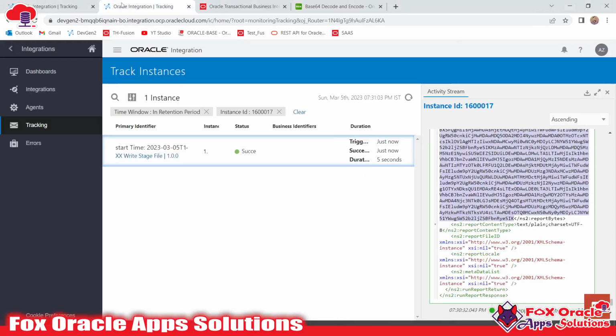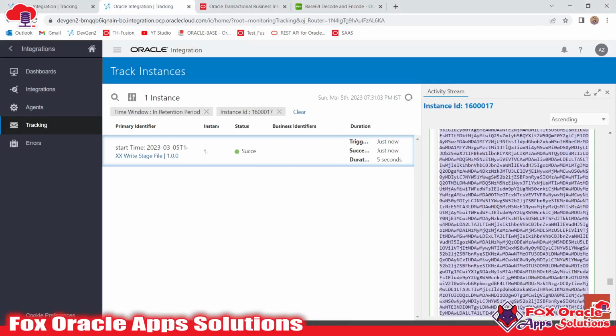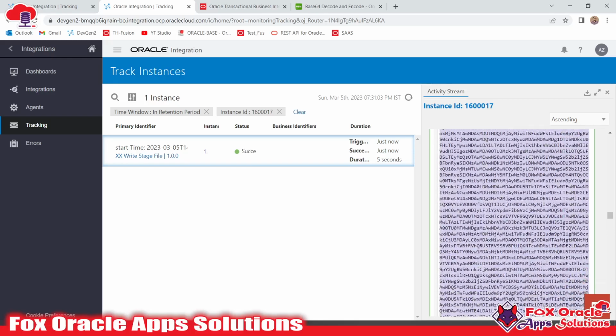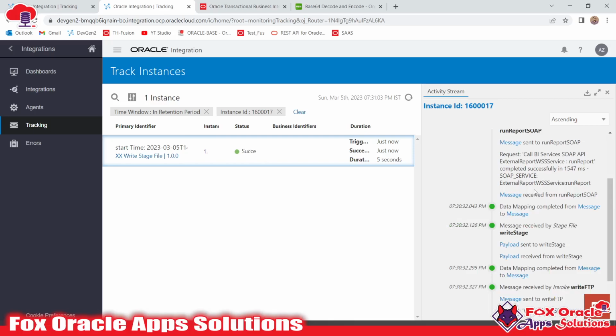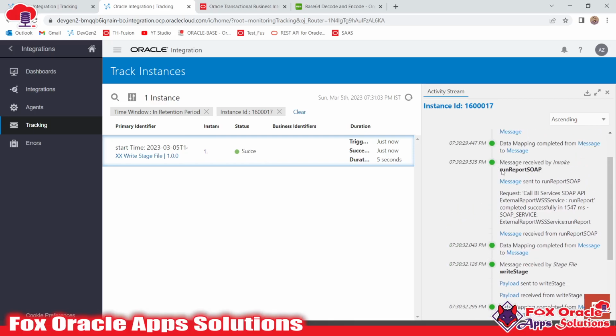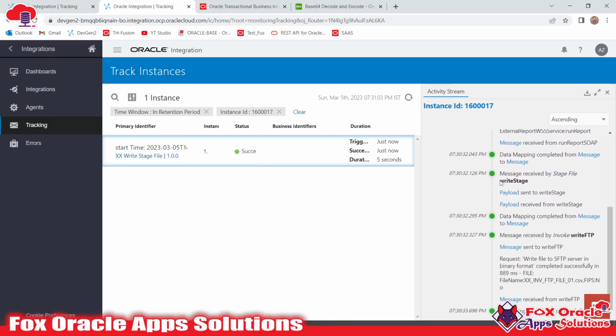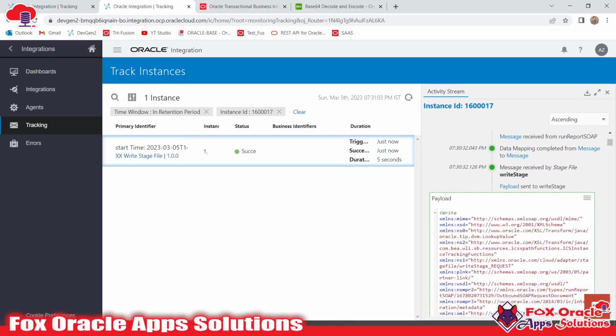And if you look at the log of the integration, let me explain the log of this integration, that will be easy for you to understand. So now you can see we call the BI report. It returns the data in base 64 code. What we have done is add the write stage operation. In the write stage operation, you can see the payload sent to the write operation, where we provide the file reference.